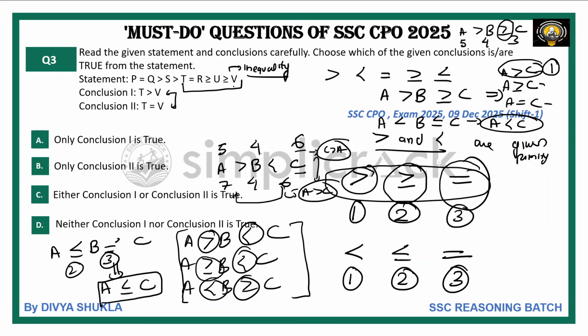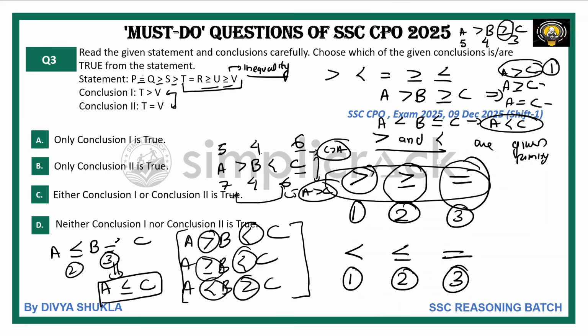Now before coming to T and V, can you tell me the relation between P and T, or the relation between P and R? You have an equal sign here, and greater than signs everywhere. So you can see it is only in one direction. Whenever every sign is in one direction, your work would be much easier. Why would your work be much easier?